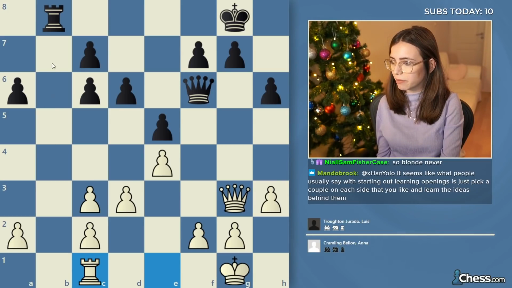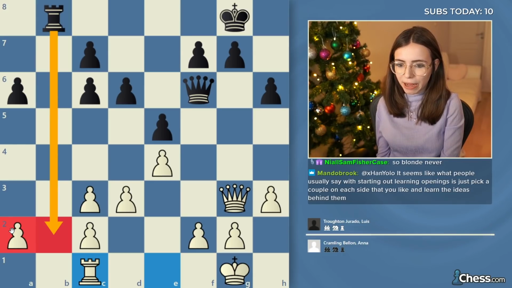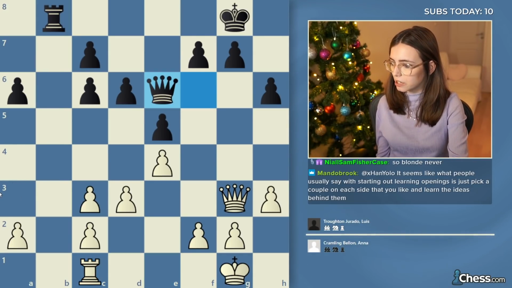Probably rook b2 would have been a really good move in this position again, because I can't really protect this pawn. But they are doing their thing here. I think that rook b2 would have been better. So queen e6 was played.